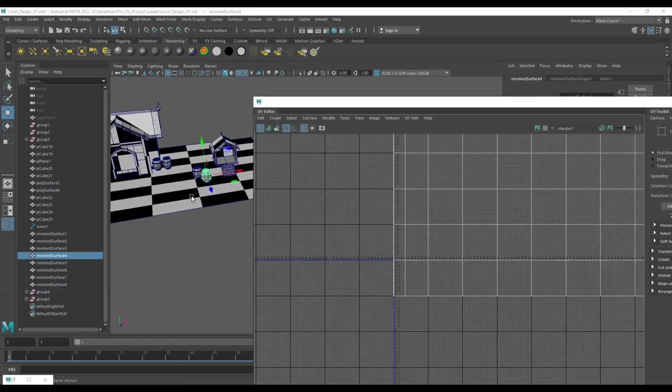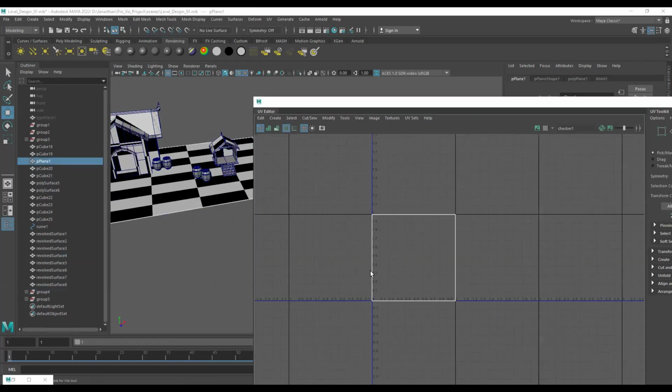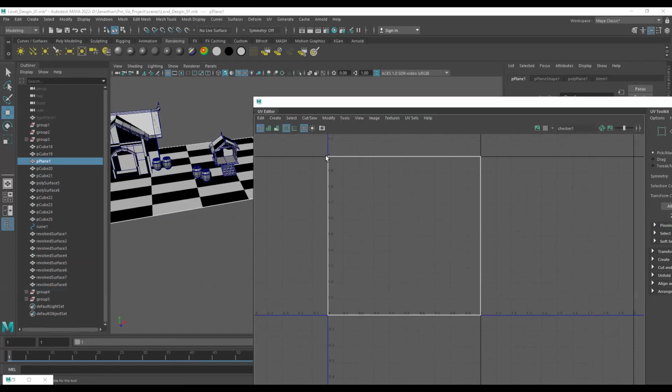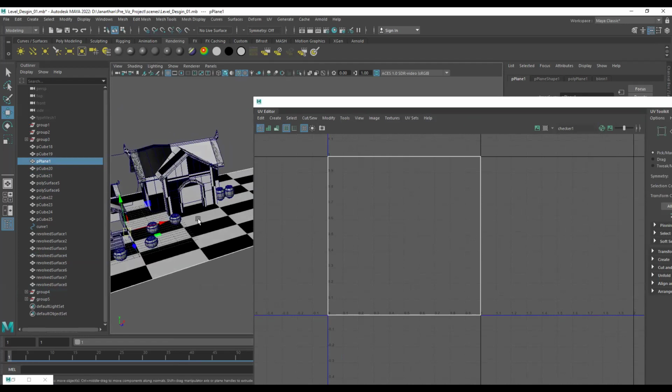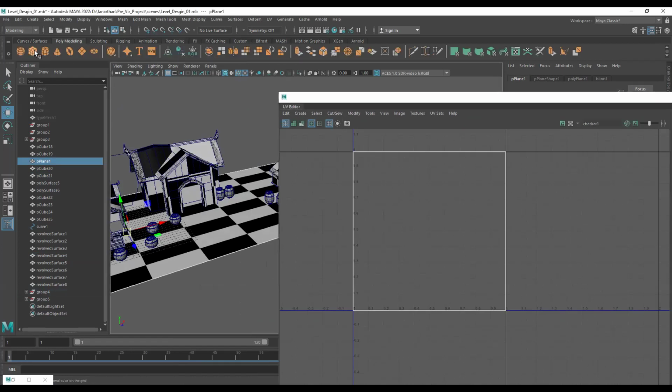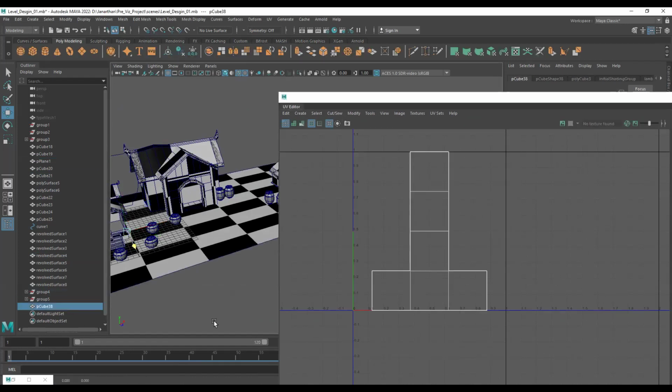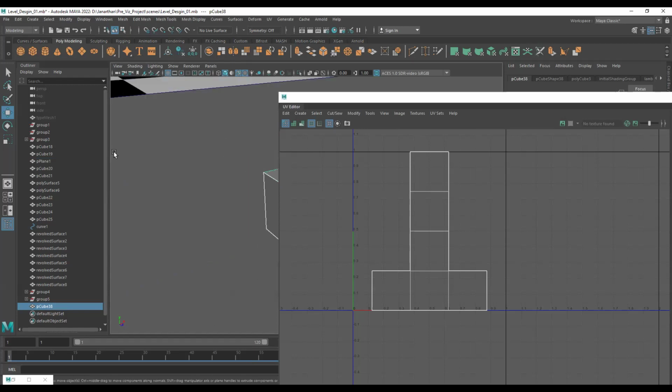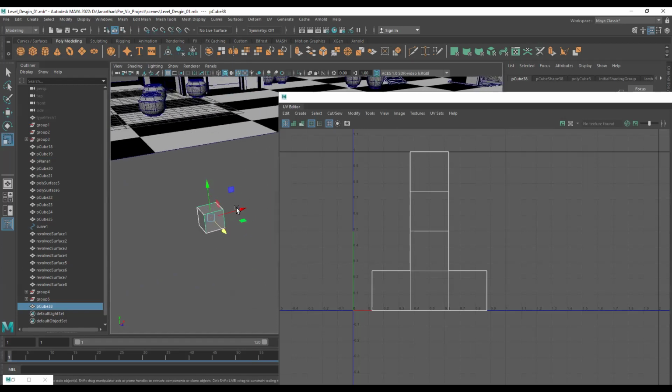Sometimes it goes bigger, sometimes smaller, but we need to understand the UV should be in the 0 to 1 space. In the 0 to 1 space, we have to arrange all the UVs. So we are going to do the UV first. To do the UV, first I'll start with a basic box. F for focus, a basic box.